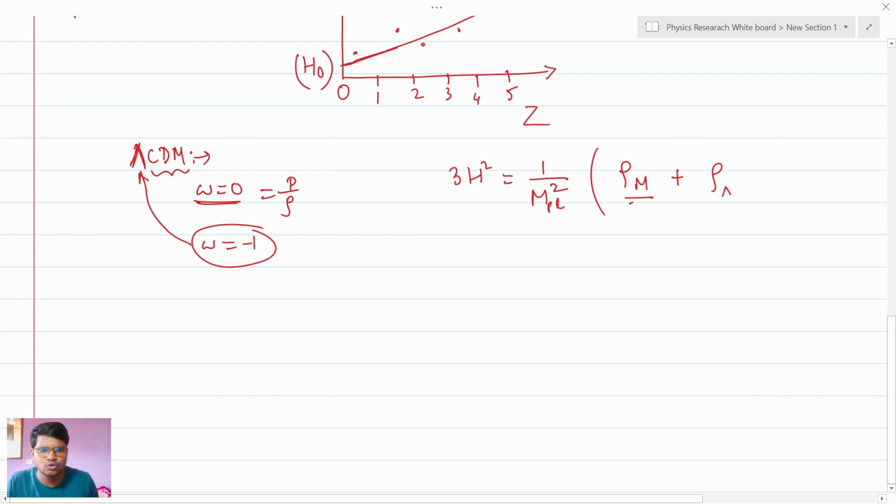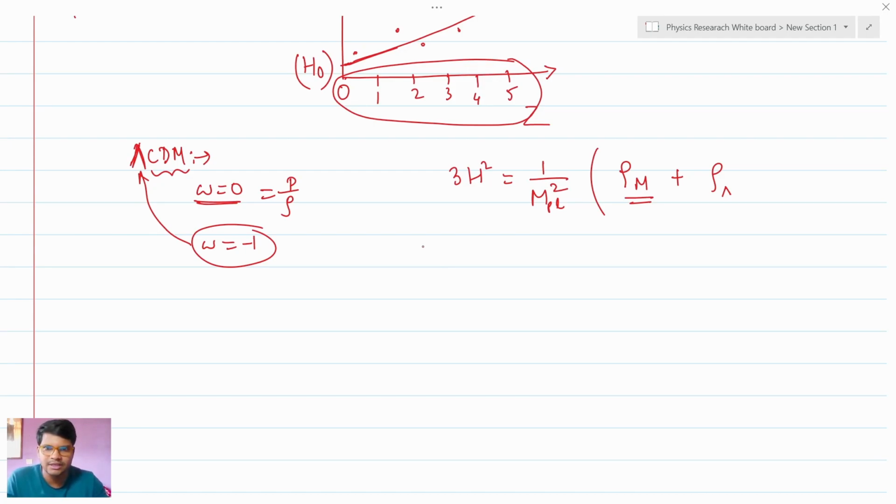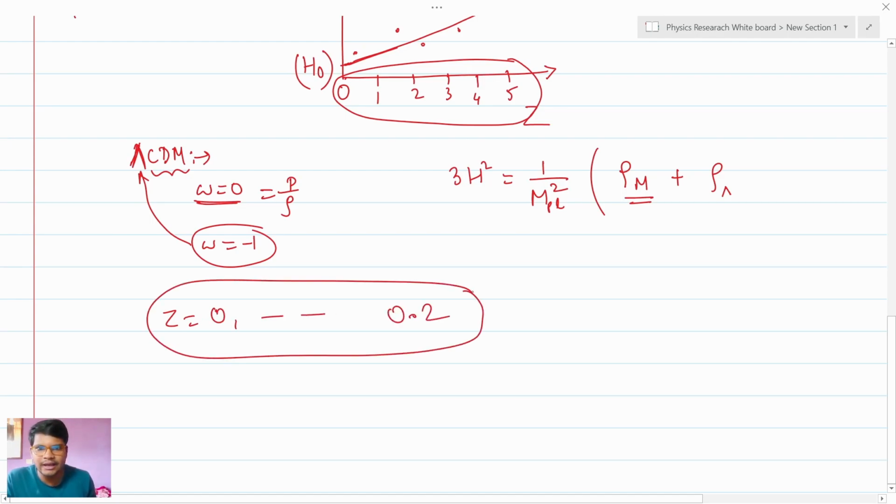We are just considering that there are two things, because we are at the late time phase, meaning when you are at, let us say, z equal to 0 to 5, this era is called the late time phase, the present time phase of the universe. The universe is basically coming into the accelerating phase just now, just recently, like z equal to 0 to, let us say, 0.2. So this is the era at which the universe has now picked up acceleration and is trying to show it. Before that, there was no acceleration, there was an expansion of the universe. So there are different phases. We have already discussed that there is a matter phase and there is a dark energy phase. And now dark energy is starting to dominate just now.